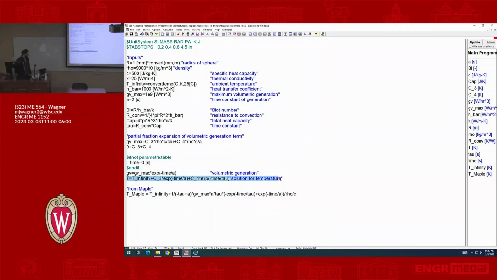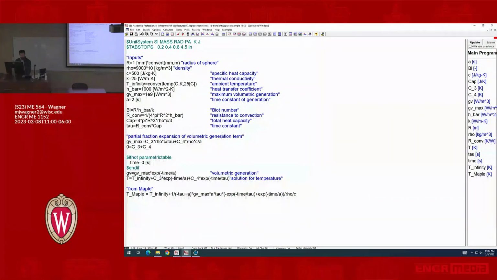This is the analytical solution that you can get by doing regular separation of variables type thing. Although for this, it's just in time, right? So this would just be solving the ODE for time. We don't need separation of variables, we only have time. So this is the analytical solution. It looks similar, right? Same type of thing. Let's just look at that and see how it plots out.